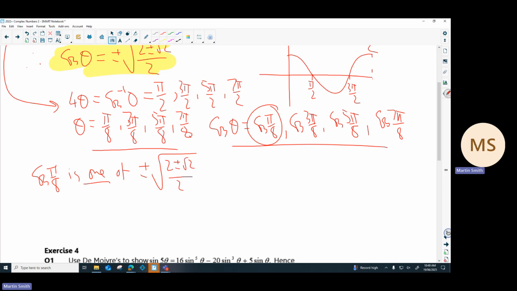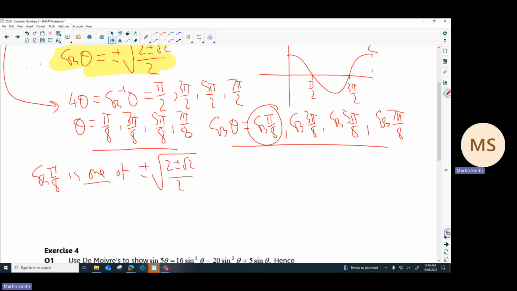So if I can justify which of the plus or minus numbers is hidden in there, because you could do plus or minus underneath the square root to give you 2 surds under the square root, and then each of those can be made positive or negative. There were 4 surds there. Which one of those is it? And if I can justify this, then I can write it down.